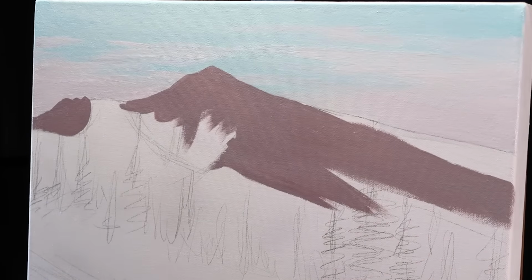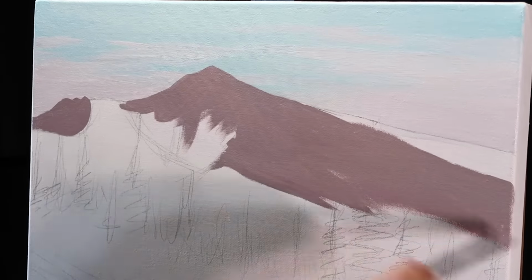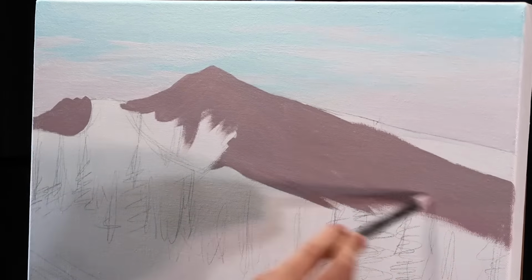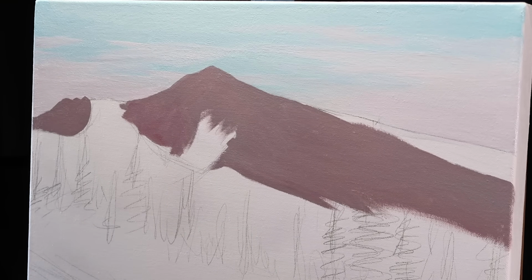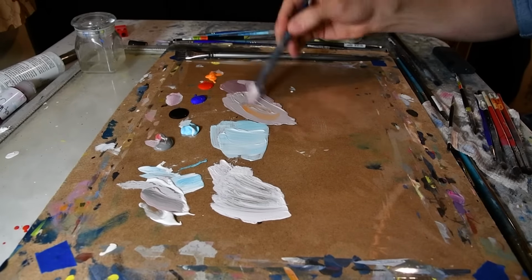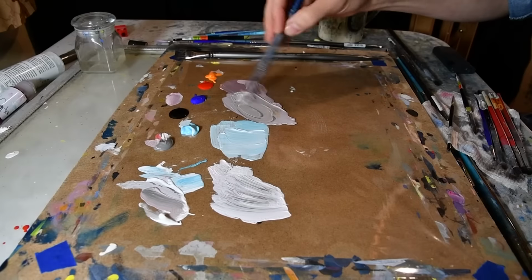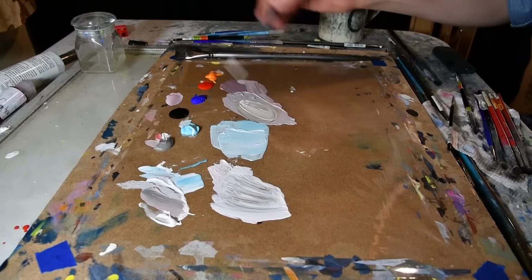Okay. So we're kind of getting there. I'll just go ahead and fill in all the way down to here. Now, this area, there's some areas, I'll go ahead and add some of it here. There's some areas that have more orange than red. So I'm going to take some orange and mix it in with our mixture. More white and gray, probably more white.